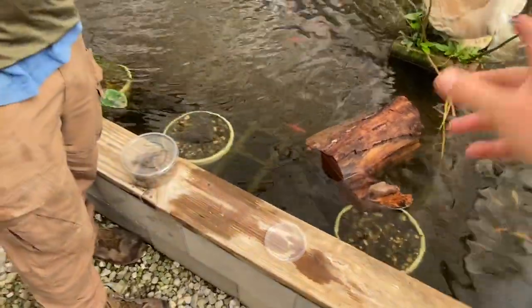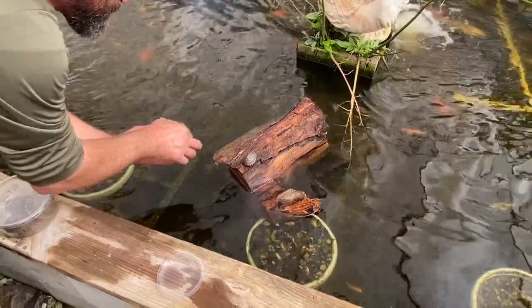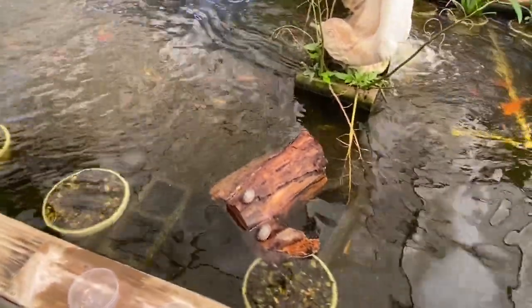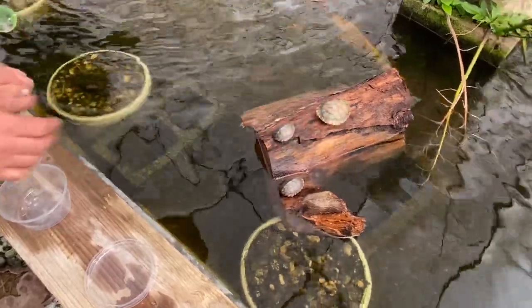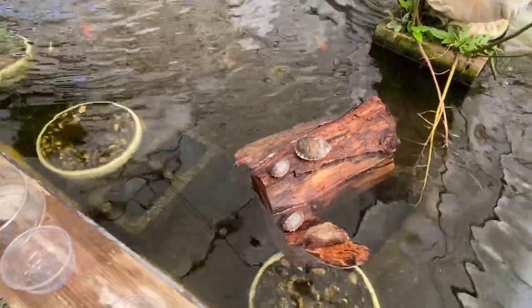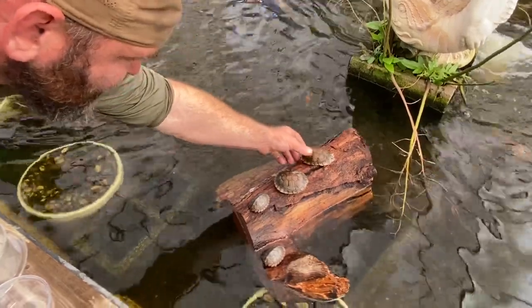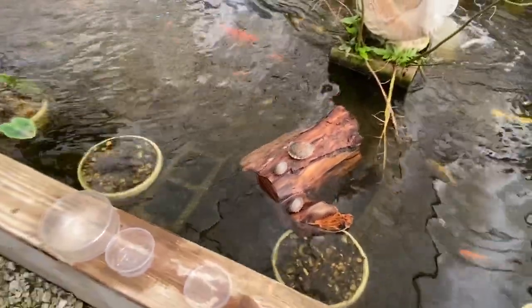Generally what I do is I just put them on the log and when they're ready to jump in, they jump in. So there's the two razorbacks — they've got plenty of stuff to cling on to. They're not amazing swimmers and this isn't very deep. Trey actually drained the water a little bit and they've got plenty of pots, plants, and everything to cling on to. And here are the red ears going in — those are the caramel red-eared sliders and they're HET for snow. I believe they are three females. That pink color is beautiful on them. The razorbacks are a little more shy — they'll come around though.